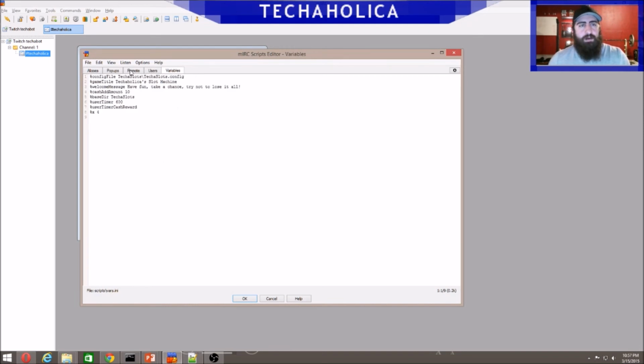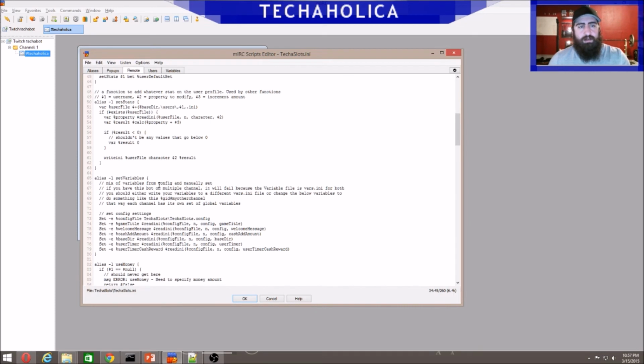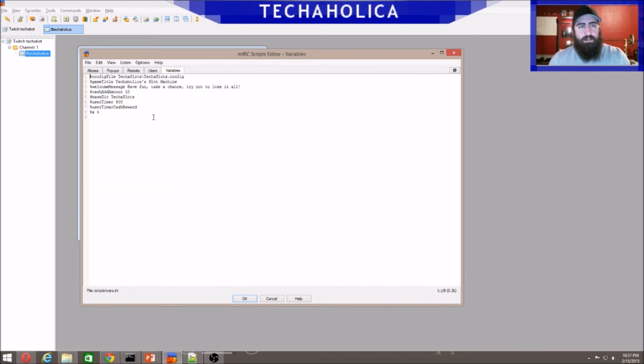So in your script here, I'm setting an environment variable config file, and you'll see that being set over here, right? So you can see what the actual contents of a variable is over here. This is kind of nice, mainly for debugging. If I'm doing something, I can set a variable, come over here and look at this and see that it was set to the value I thought it would be.